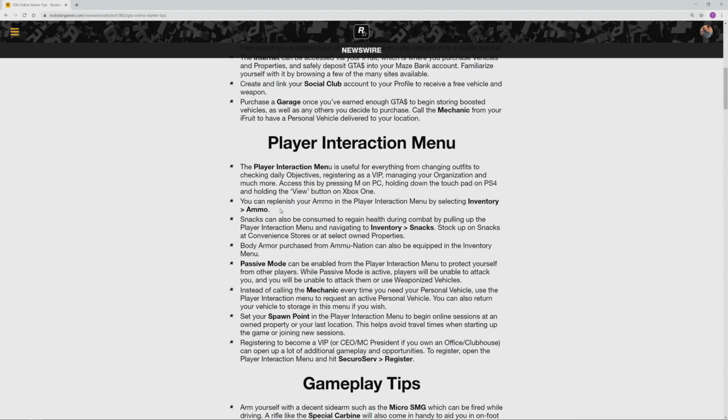Okay. You can replenish your ammo in the player interaction menu by selecting inventory. Rockstar, can you please make an upgrade to the interaction menu? Can we please buy, if we have a MOC with one of the gun workshops or whatever, let us buy the explosive ammo and the Mark II ammo. Let us buy bulletproof vests. I mean, come on, that would help out so much. That needs to be updated. We should be able to buy armor and the Mark II ammo in the interaction menu. That's just so dumb that we can't do that.